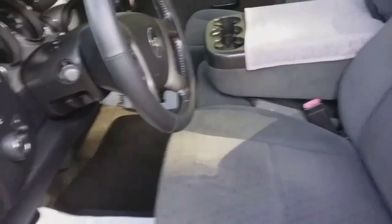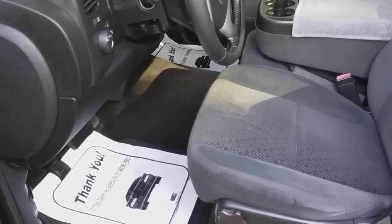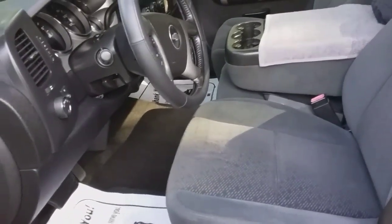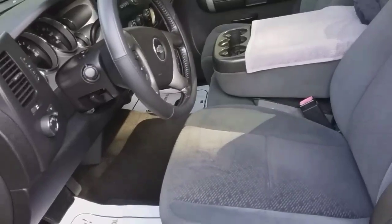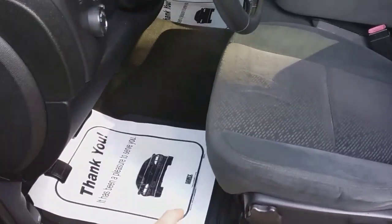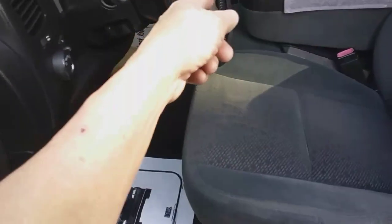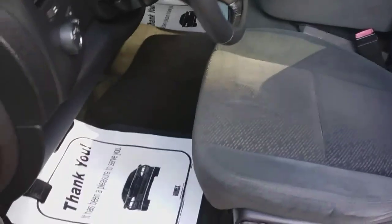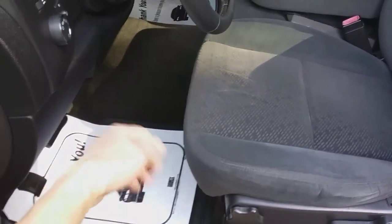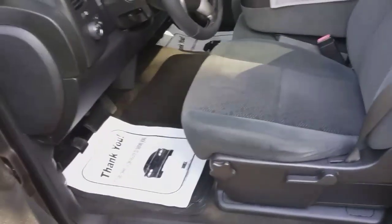So you might want to try that if you're like me and you buy used vehicles. When you do buy one, if you have cigarette smoke, you might want to try that trick. I would rather smell coffee than cigarette smoke. As I said, I've shown this in videos before on this truck, but I had big trays, and I poured a whole bag between the 2 trays, and got me a stick, and every couple of days I'd stir the coffee around to refresh it a little bit. And I let it sit for a pretty good while.